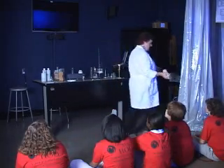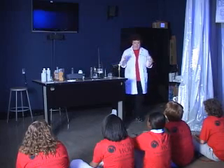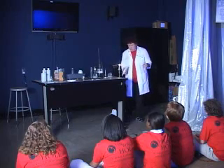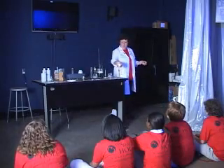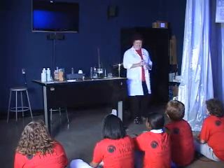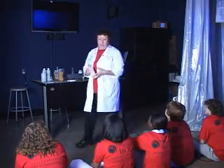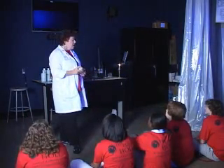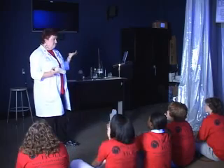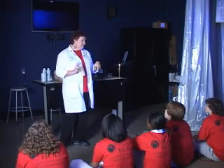You guys have seen some of the Harry Potter movies? You know when he throws the powder into the fire and somebody disappears? I've got part of that down — so if one of y'all disappears, I'm really sorry. This stuff is called lycopodium powder. It is actually a ground-up moss. Someone discovered that by taking this particular lycopodium moss, grinding it up, and letting it dry out, it would create flash fires. Scientists discovered that was a property of it. Also, if you coat your hand in it and put your hand in water, it'll keep your hand completely dry.